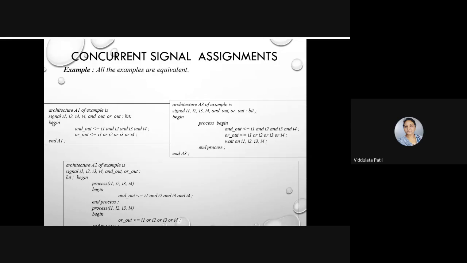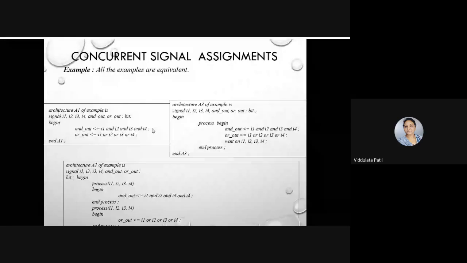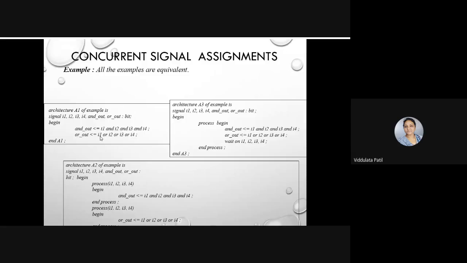Then the beginning of the architecture, and we have these two statements: AND_out, which is assigned the result of I1 and I2 and I3 and I4, and OR_out, which is assigned the result of I1 or I2 or I3 or I4. Then end of A1, that is architecture A1.